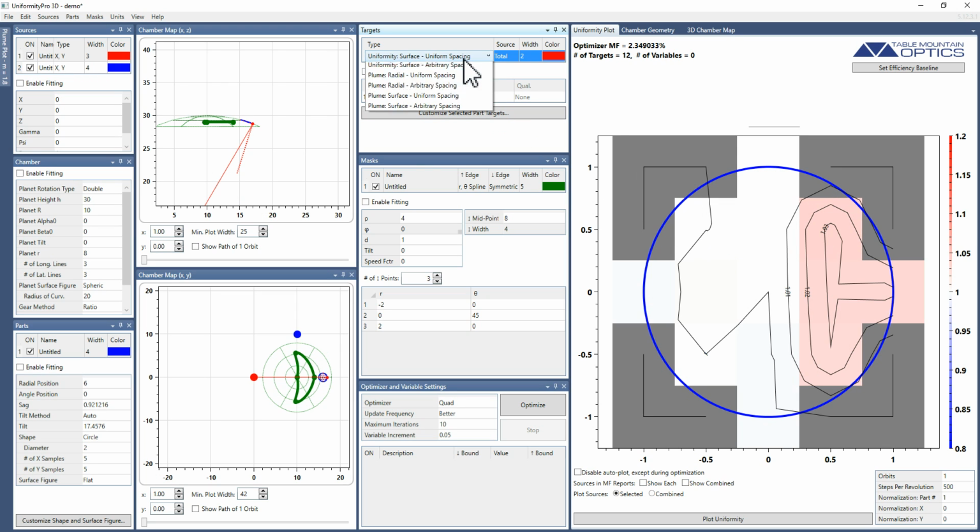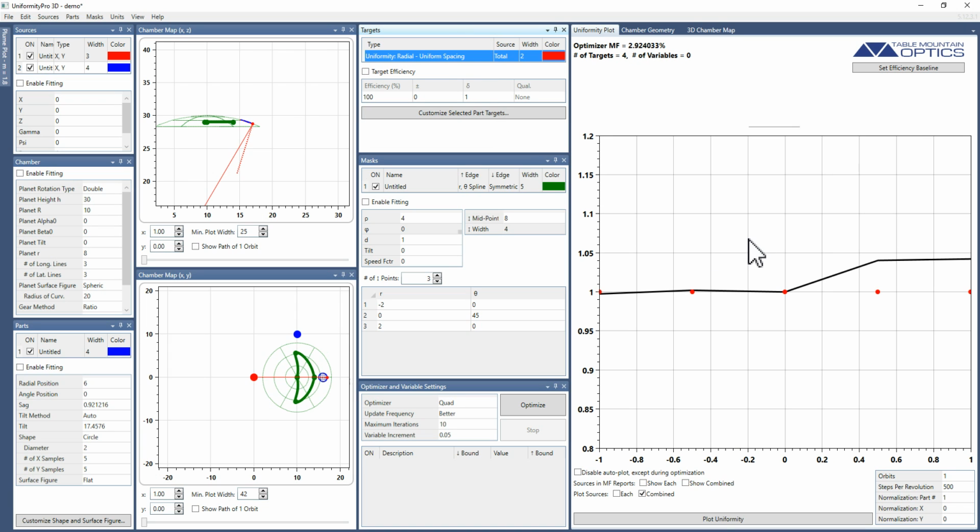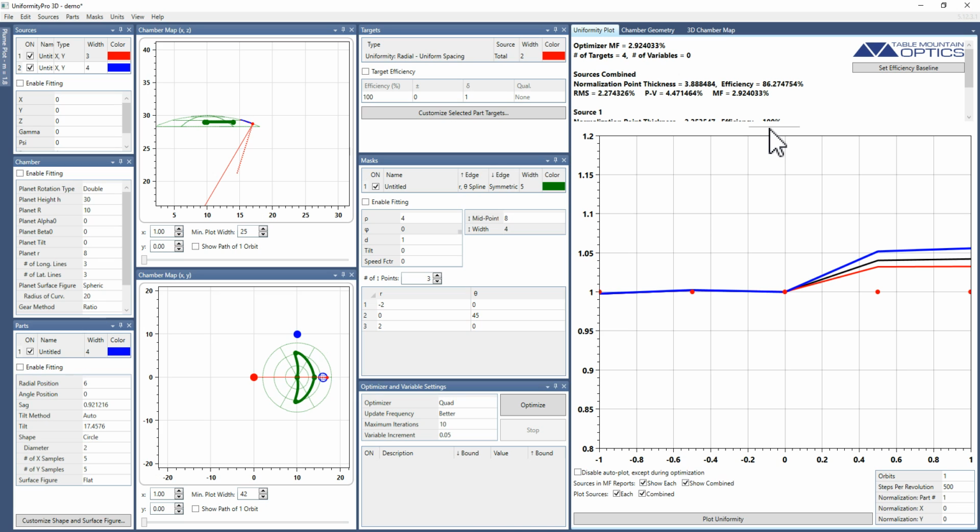Now, connected to that is if we instead do a radial uniformity plot. Right now I am plotting the combined sources, but I can also plot each source individually. And you can see here I've got a blue and a red aligned with each of the sources.